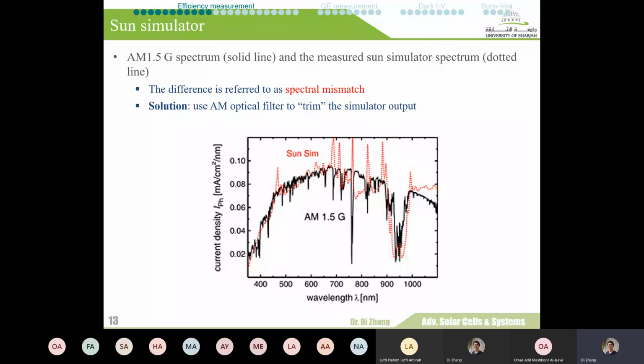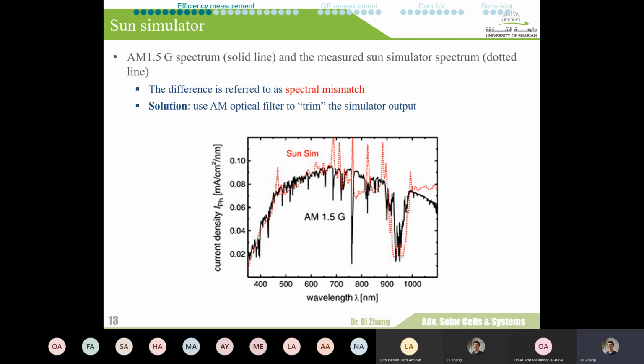And then I think last time we also looked at this example here, to show you why the optical filter is necessary. Okay, so the real AM 1.5 solar spectrum is the black curve. At the same time, we have also an artificial solar simulator that produces a very similar spectrum, but at the end of the day, if you look closely, there will be some significant differences at certain wavelengths. Okay, so this means that this solar simulator is mostly a good solar simulator, but at the end of the day, there will still be some differences.